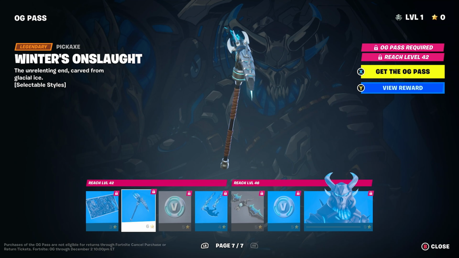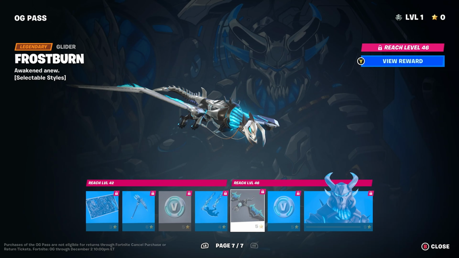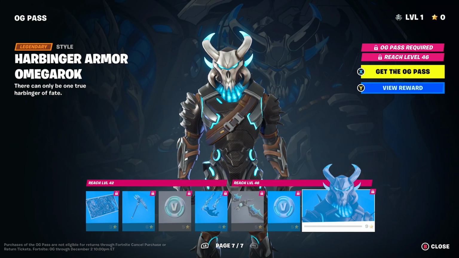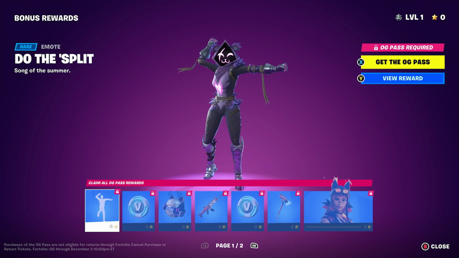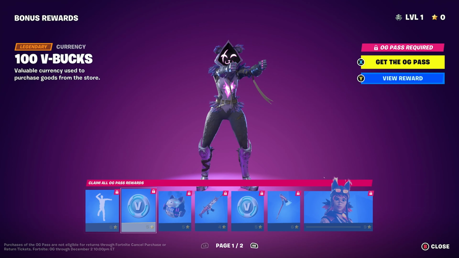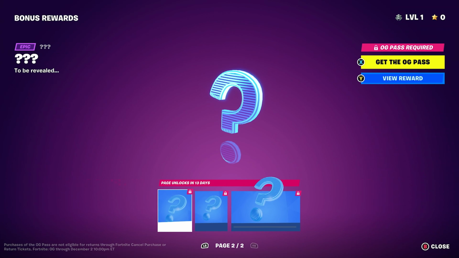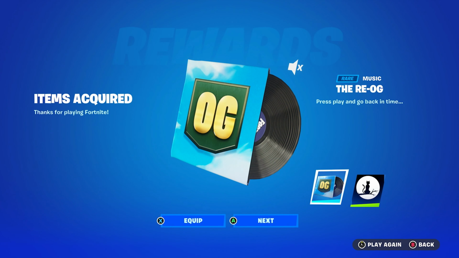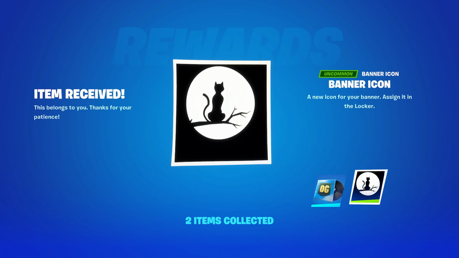And then there's pickaxe, glider, rocker. Ooh, it's a dragon one. And then the one with armor. And then there's also these bonus rewards. Do the split. It's like the Lil Whip emote, and then V-Bucks, fire version, and three things that unlock in 13 days. Time to get re-OG, press play, go back in time. Oh, I guess everyone's gonna get that, and this.